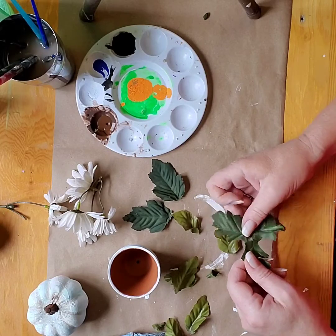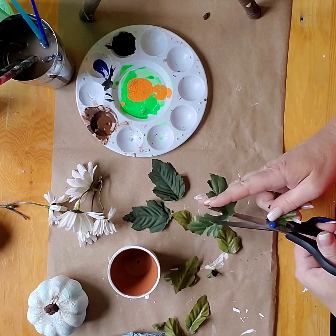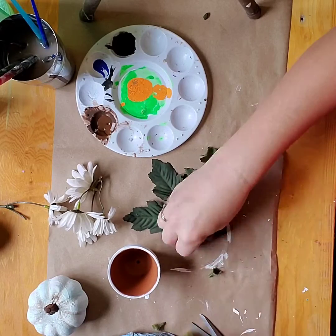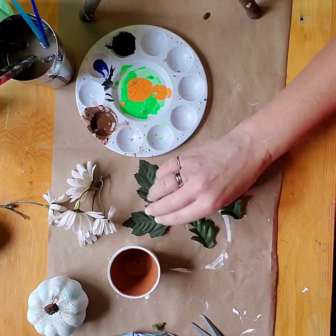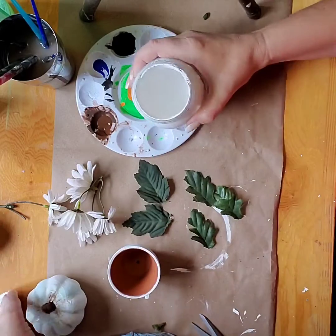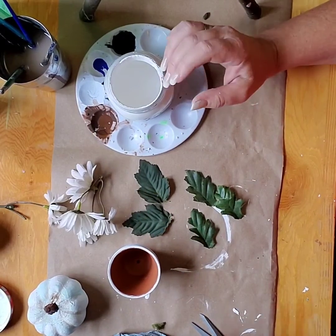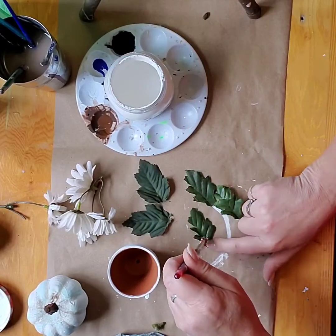So I thought I would do the white on these because I do like the deeper green and let some of that come through. So we're going to paint one side and then the other. So I'm going to flip them all over so they're all facing right. Oh, I did put my white paint away even though I still want it. And we're just going to paint right over them.